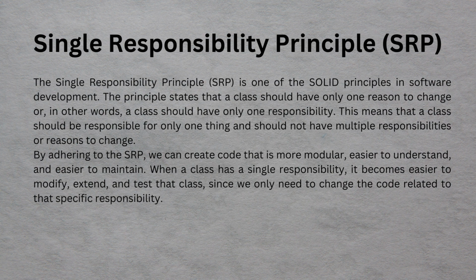By adhering to the SRP, we can create code that is more modular, easier to understand, and easier to maintain. When a class has a single responsibility, it becomes easier to modify, extend, and test that class, since we only need to change the code related to that specific responsibility.